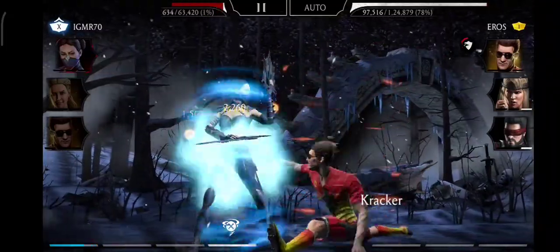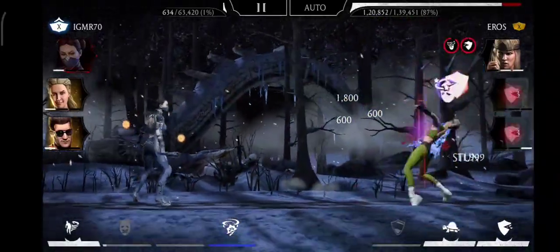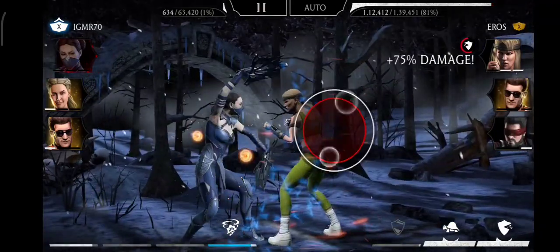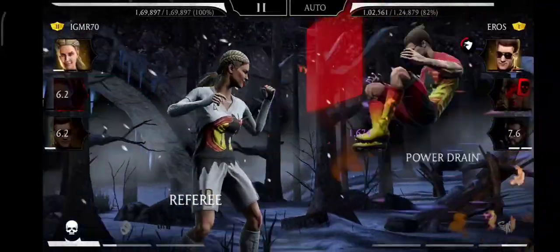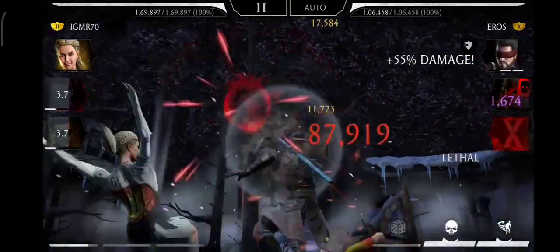Now he's gonna... look at this. It has got 97% health. It explodes only to 87. Only 10% health it took. So the explosion damage is not so much. But yeah, the Whirlwind reduces the incoming damage so much.